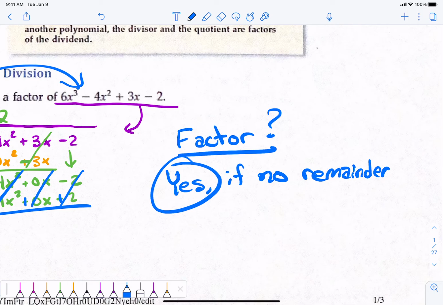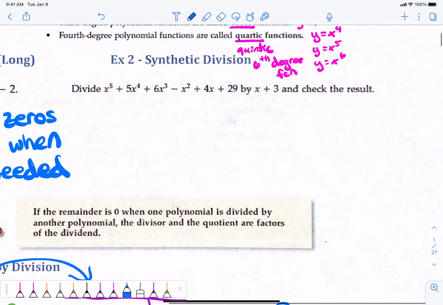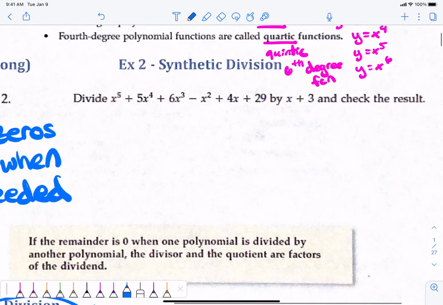That is long division. Synthetic division is what we're doing next. Now, you are going to like synthetic division better than long division. I'm going to preface with that, but you will not always, on every problem, be able to use synthetic division, and I'm going to explain where you can't. So going up here, this one, we are allowed to use synthetic division on.